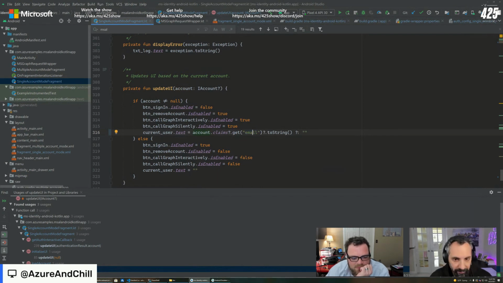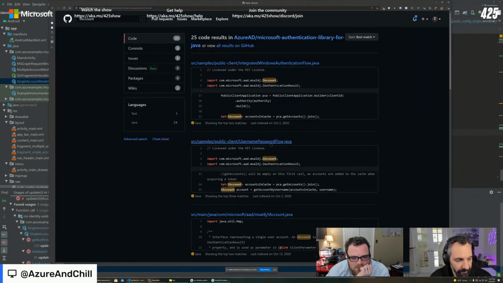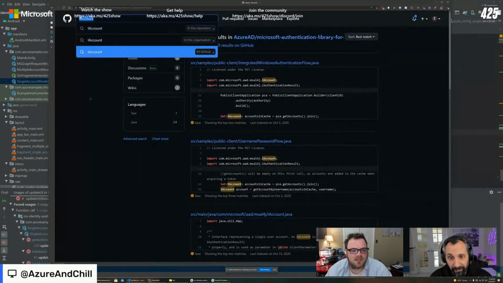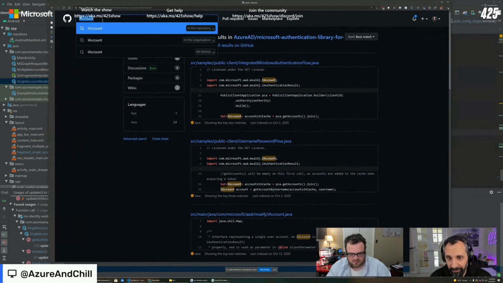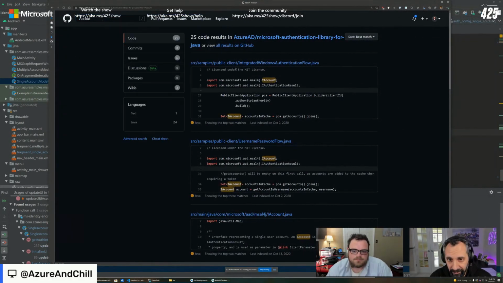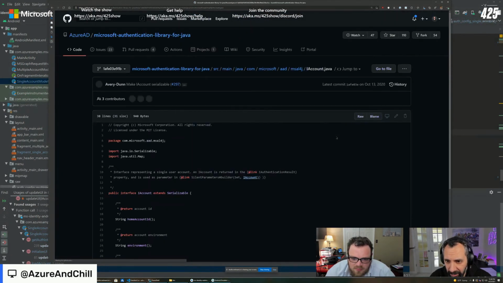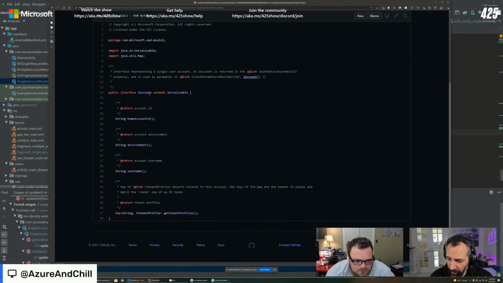So one thing to look at before. So our iAccount, what is the implementation? I'm going to figure out what the implementations are of these different accounts. Is there an account? Here's our iAccount. So an iAccount is actually an MSAL object rather than a Kotlin one. Yeah, no, it's an MSAL object. Okay. So then there's a username. There's a username method.